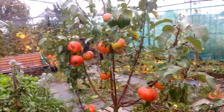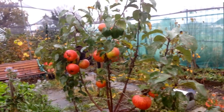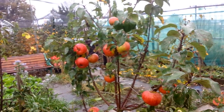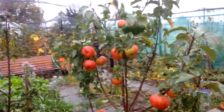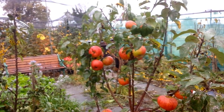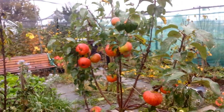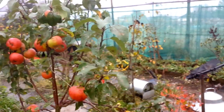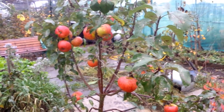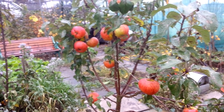Then after that, think about how much you want to spend. If you just want one or two trees, I recommend that you make your choice really carefully, because you will end up with just those two, three, four, whatever number you are choosing. Don't go for something from a supermarket, this or that supermarket, that you may not know actually what the end result is. It's better to go to reputable nurseries, somewhere that you know.